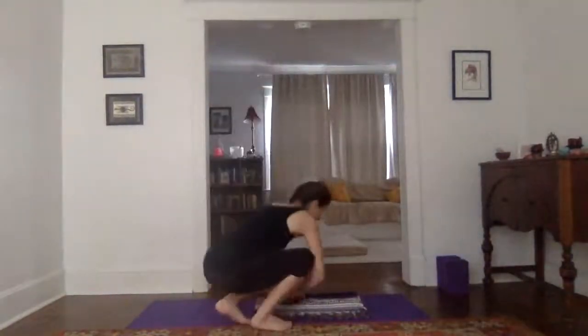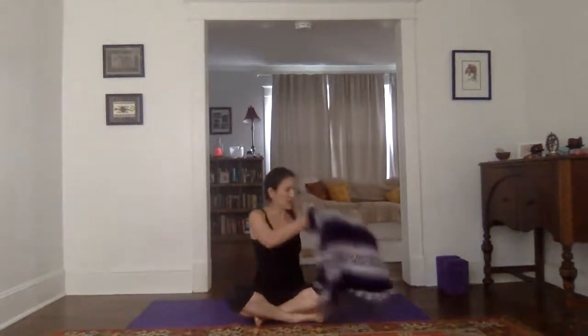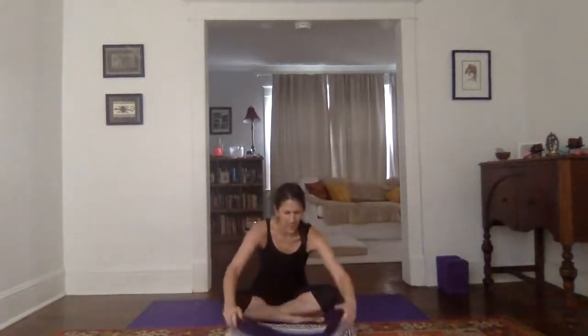So if you have a blanket, it would be great to have a blanket today. If not, you could possibly use blocks. And if you like to practice with blocks, feel free to bring them as well. Let me show you how we're gonna fold the blanket just to get that out of the way. It doesn't have to be a yoga blanket.